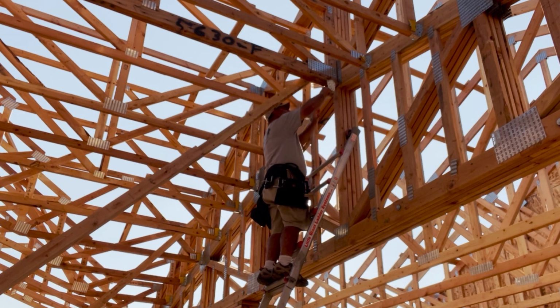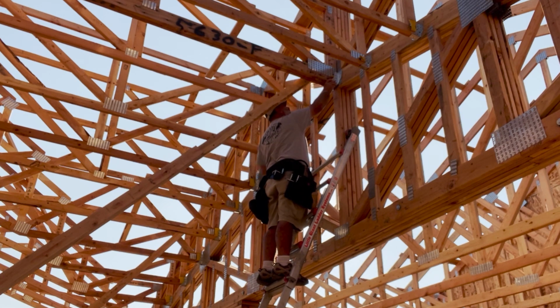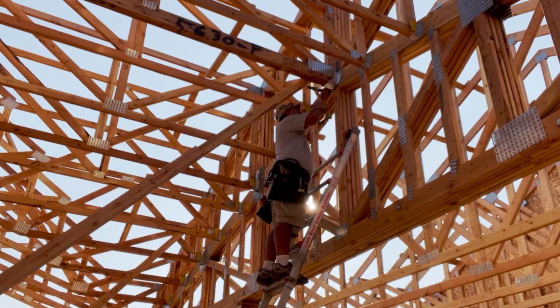While the bulk of the hard work of putting up the trusses is complete, there's still a lot that goes into securing them and making sure that they are stable and in place. By moving all of these truss brackets up and nailing them in, it's one step closer to securing the center section of this house and getting things ready for sheeting and other things that need to take place.